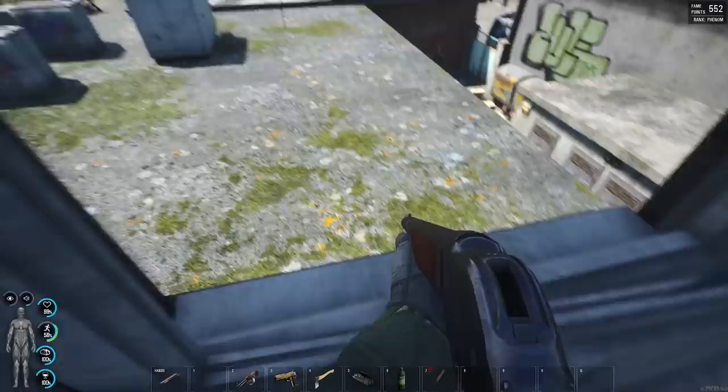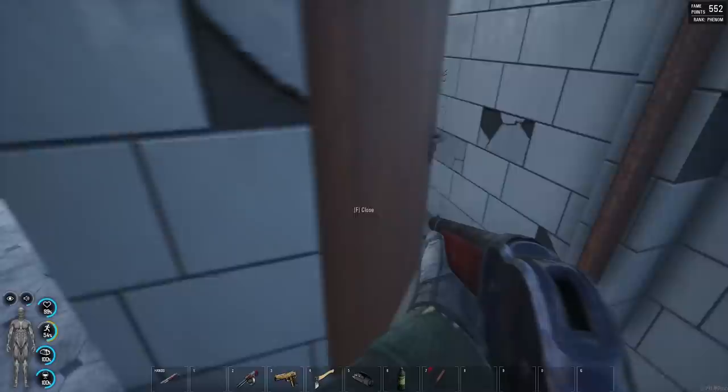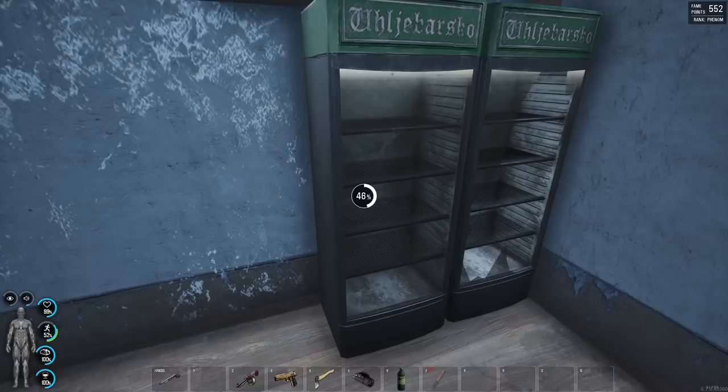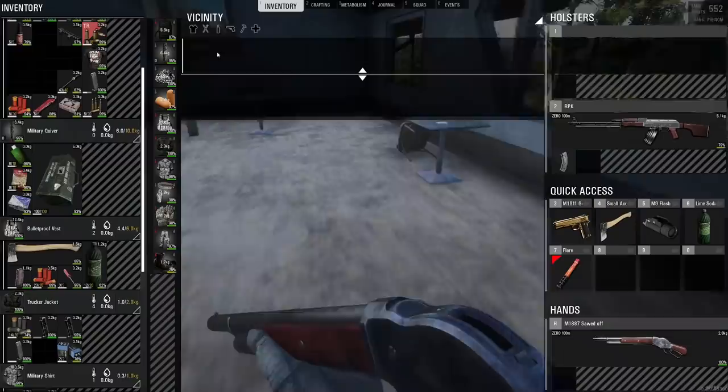Interesting. I didn't know you can even get out here. Onto the roof. Nope, nothing there. Let's keep going. Let's search this quick. What do we got? Ooh, tequila. Nice. Can you search this one? No, it's only the one I can search. I'm going to leave the beer. Hang on, what's on this table? Cheese slices, just in case.